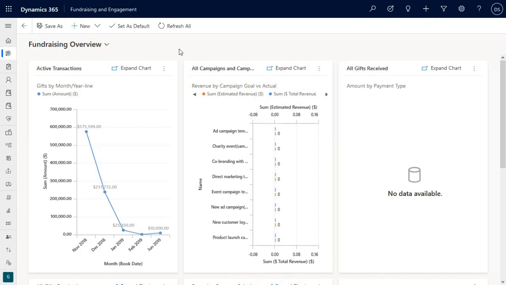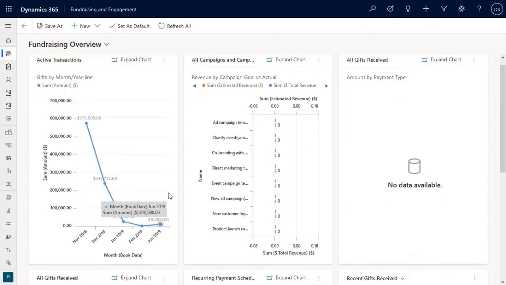So for the financial managers, or for the management of your organizations, they would like to see what your active transactions have been, and how, month by month or year by year, the performance has been. Being a manager, I would not like to see each and every transaction. I would like to see an overview, and wherever I find that there is an issue, I would like to go and check that. So right now, I can see all my active transactions starting from November 2018 to maybe June 2019, something like that. You can have that set up within the system. There are some which are already set up.